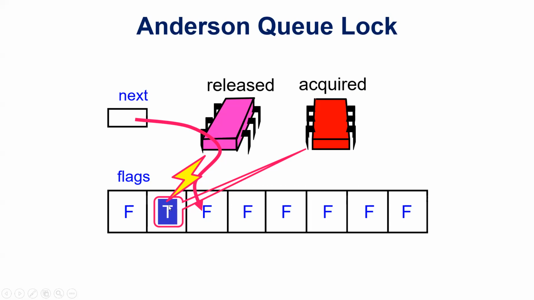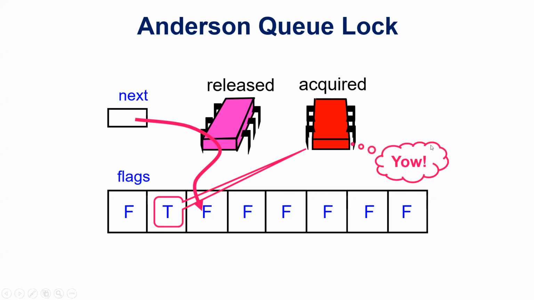Now, if you look at the TAS lock, TTAS or exponential backoff, all the threads are spinning on a single variable, right? Which causes contention. But here, each thread is spinning on a different location, right? The first thread will spin on the 0th index, and the second thread will spin on the next index. Similarly, the nth thread will spin on the nth index. So here we are reducing the contention, which leads to minimizing the cache invalidations also. Next, this particular thread has acquired the lock.